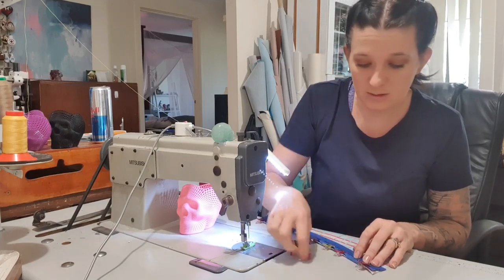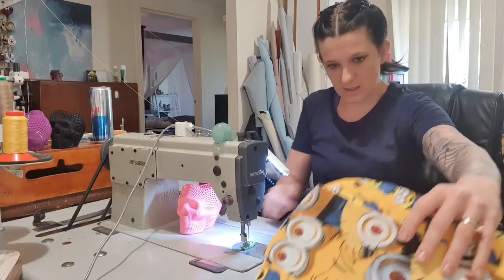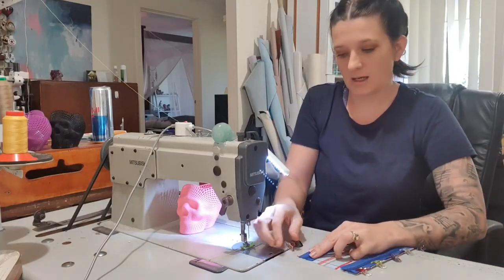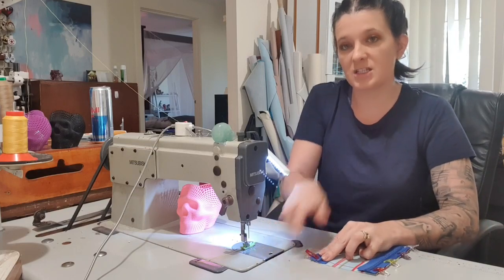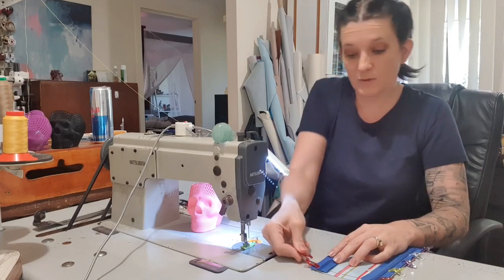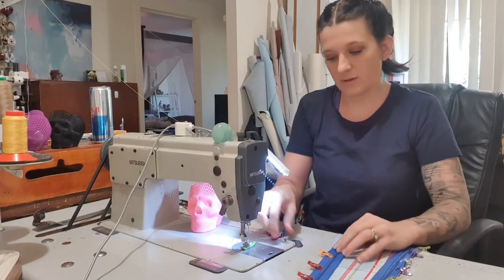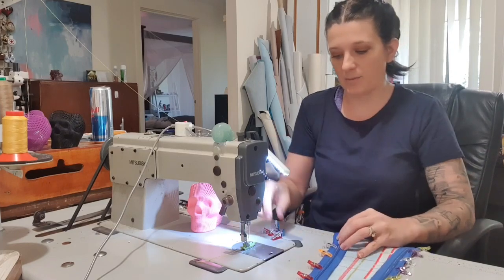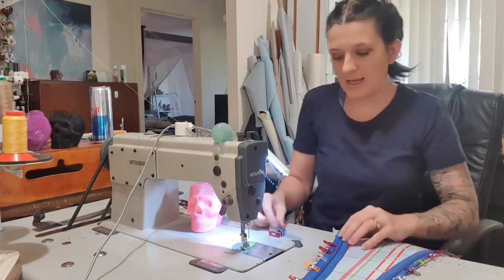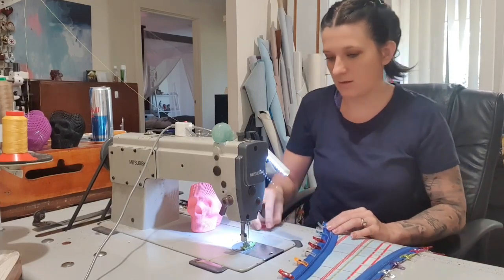I'm just trying to make one non-vinyl bag this week. That's all. Alright, so that's one side clipped. Then you want to grab your other zip and clip the other side. You could also baste this, so you could just stitch right on the edge to hold it in place, if you wanted to. I'm also making sure that all my clips face upwards, so the curvy bits at the top and the flat bits at the bottom. It's easier to pull them off when you're sewing if you put them this way.